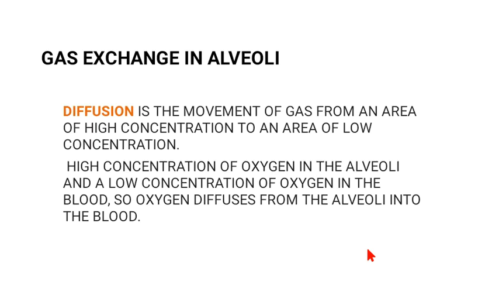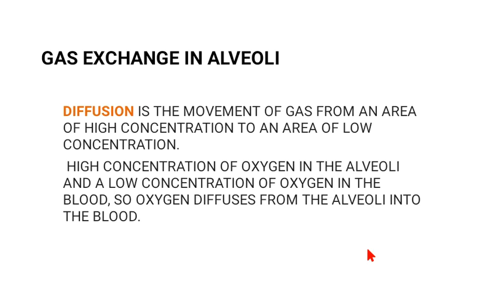Gas exchange in the alveoli occurs by the process of diffusion. Diffusion is the movement of gas molecules from an area of high concentration to an area of low concentration. Due to inhalation, our alveoli contain a large concentration of oxygen. So oxygen from the alveoli moves into the blood, where its concentration is low.